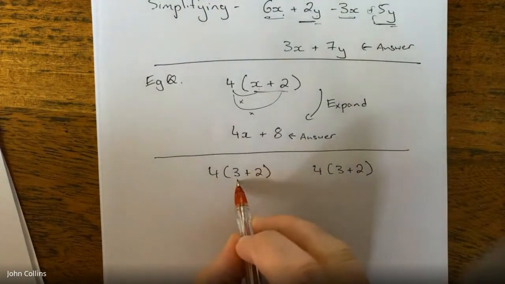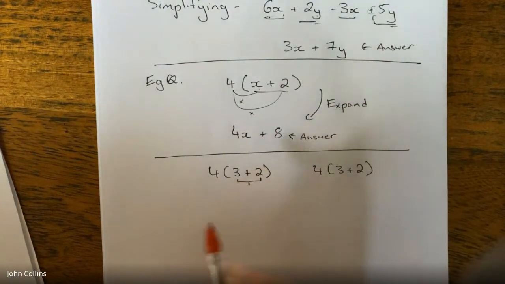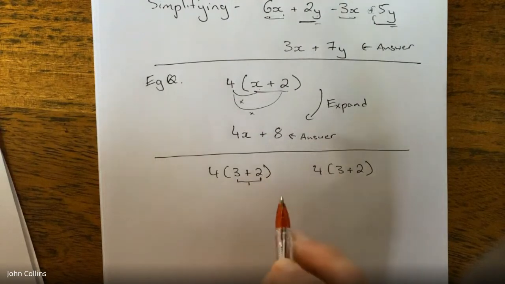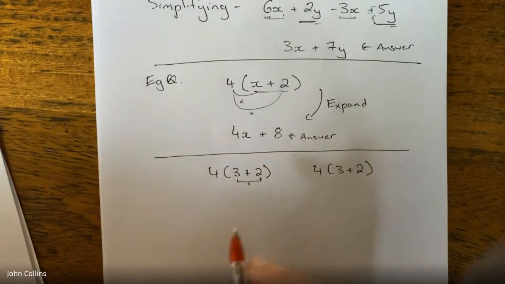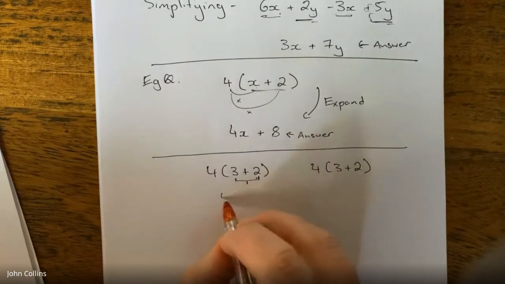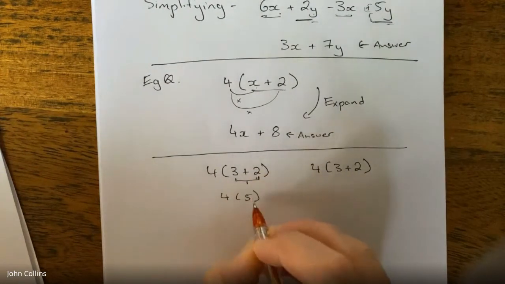Now, if I use brackets the way I normally would, and the way Lewis and Charlie were saying at the start, and you do this first, 3 plus 2 first. Order of operations, BEDMAS or BEMDAS, whatever you use. 3 plus 2 is 5. We know that. So that's going to be 4 bracket 5.